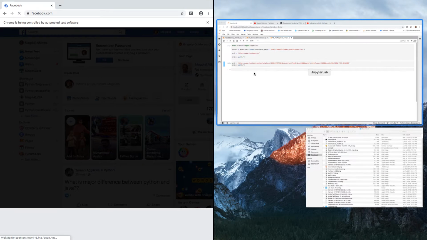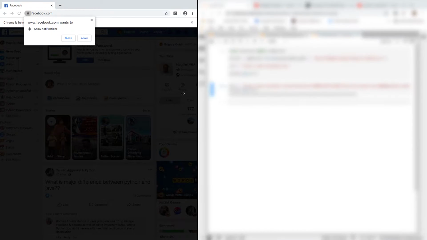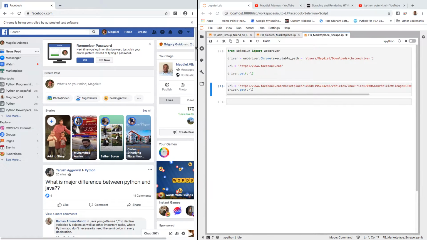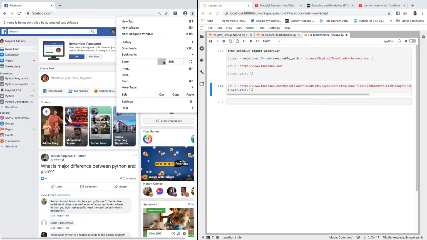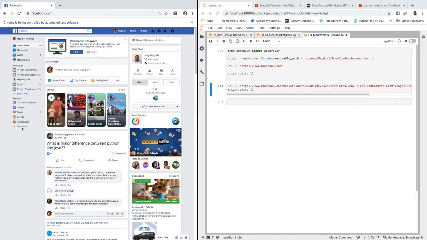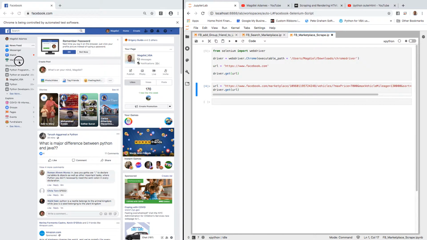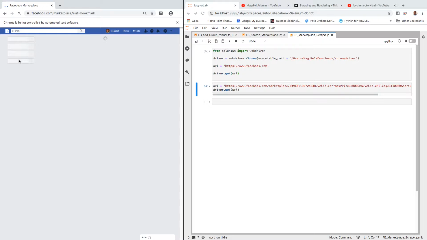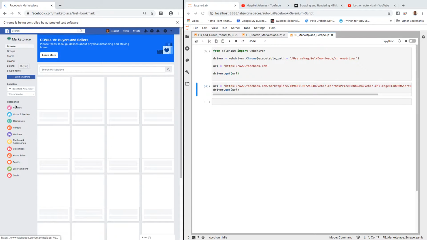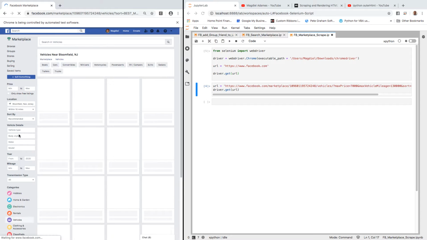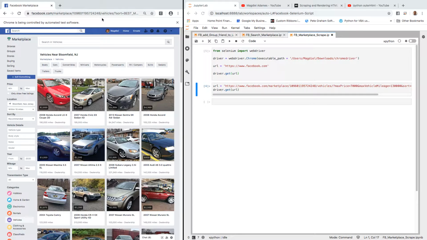let's put this on the side and go here. We could disable this through the script as well, but again, I don't want to get detected. So I'll just minimize this. Now I have a URL that I'm going to be navigating, and you'll see that when you're using Marketplace, if I'm looking for cars, every time I start clicking on cars, the URL at the top gets modified. So now we're looking at vehicles, and it's sorting by best match, and Facebook just added this, I think, recently.